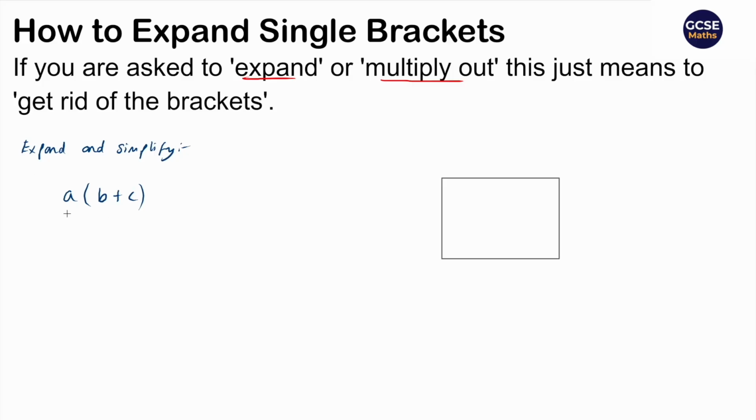If we look at this, A multiplied by, remember there's no sign there, that just means multiplied by, A multiplied by B plus C. If you think about that, it's the same as finding the area of a rectangle. Let's treat the A as the length, let's treat the B plus C as the width, length times width. And that is the formula for the area of a rectangle. So let's treat the length A as this side here, and the length B plus C as the long side. So rather than writing B plus C, I'm going to split this, and this part here we will call B, and this section here we will call C.